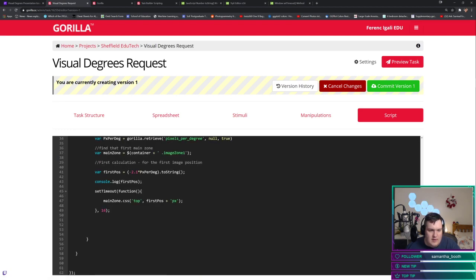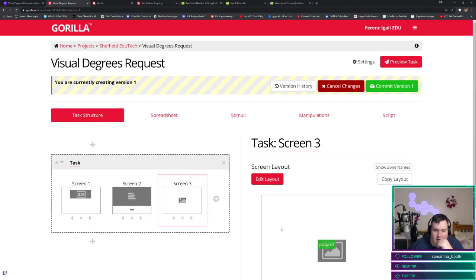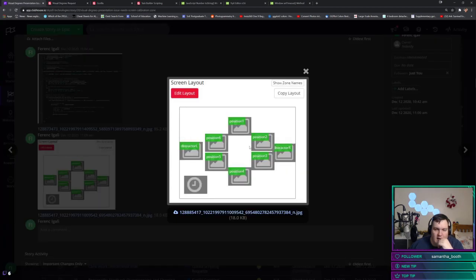So now, because we're offset by a single frame for our call, the image is actually ready and loaded in for us to be able to affect the CSS. If I didn't have this in a setTimeout or next frame or some other function, it might not be ready by the time this is called. At that point, we can't actually affect it. So that's the first image done. But how do we get from one image to this kind of layout?